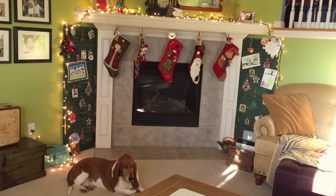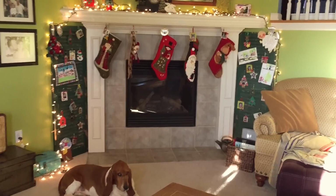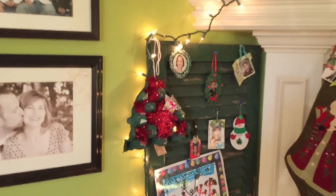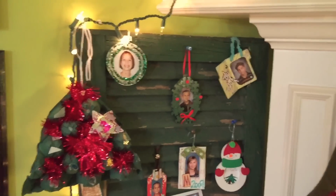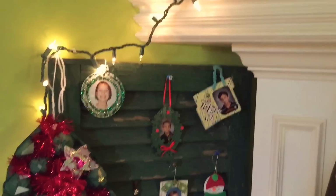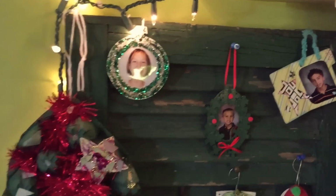So I don't have them hanging on a big tree because I don't put a big tree up, but I have mine hanging on my mantle in my front living room, and I actually have them just tacked to some old shutters. This is the shutter that is on the left-hand side of the fireplace. And so I have an assortment of their ornaments.